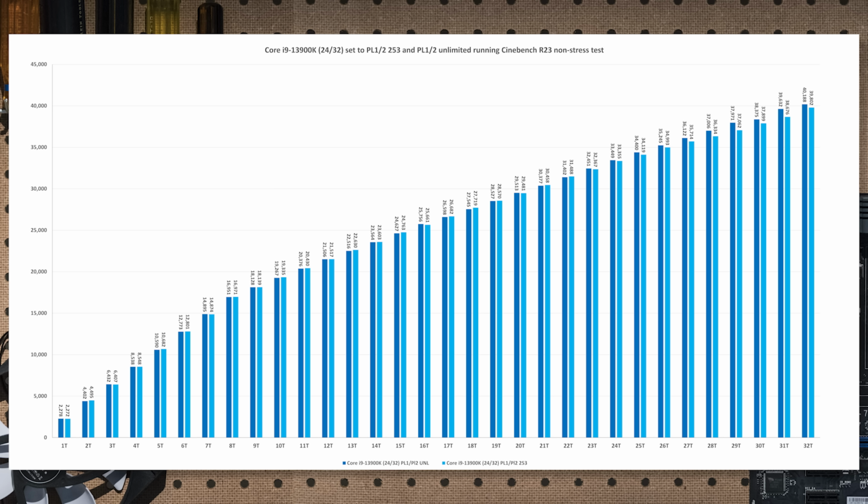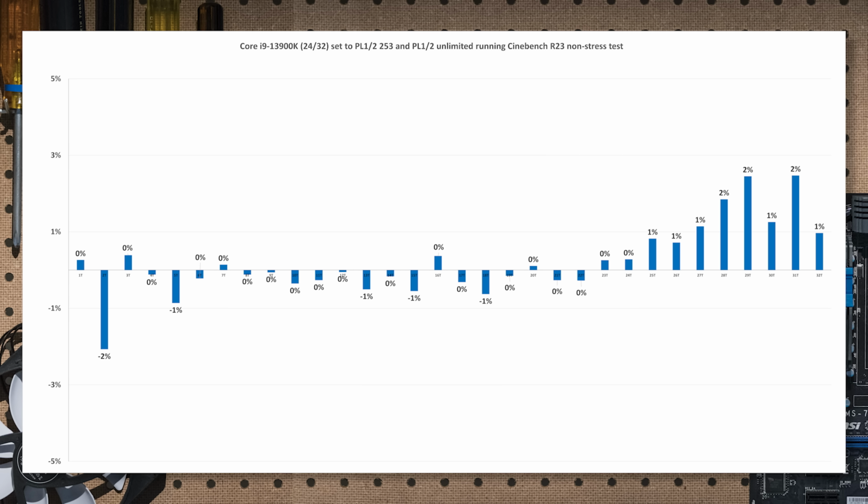to heavy loads? So I take Cinebench, I run it from 1 thread to 32 threads. Across the entire thing, you're seeing the scores, single thread, all threads, and it ain't no big difference here, because you're looking at lightly threaded, basically all within the margin of error. It's just everything all the way up to maybe the very tippy top, and you might get 2%, you might get 1% more performance by going with the unlimited PL1, PL2, but can you really justify that? But you can see definitely where you're getting the performance gains of going unlimited.